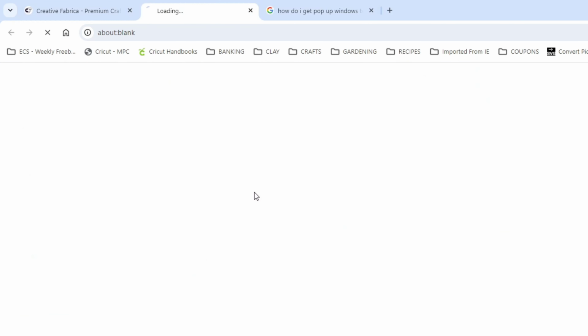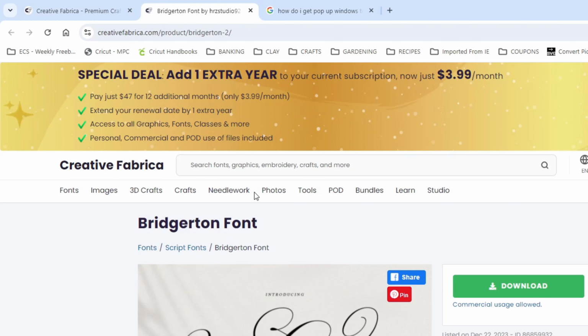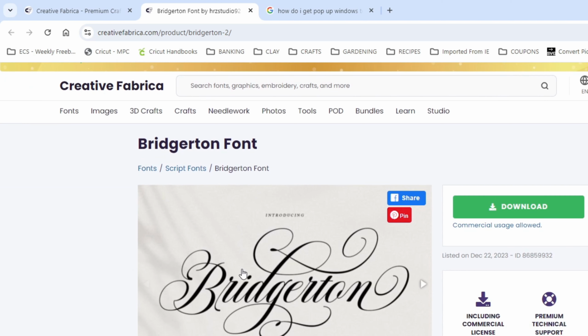And there it is. I just used this the other day. And you can use them in your Cricut Design Space. You can probably use them in other stuff. It's just Design Space is what I have, so that's what I'm referring to. But it's a very, very beautiful, elegant font.